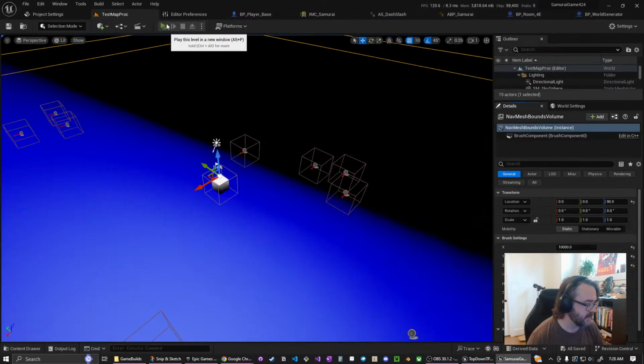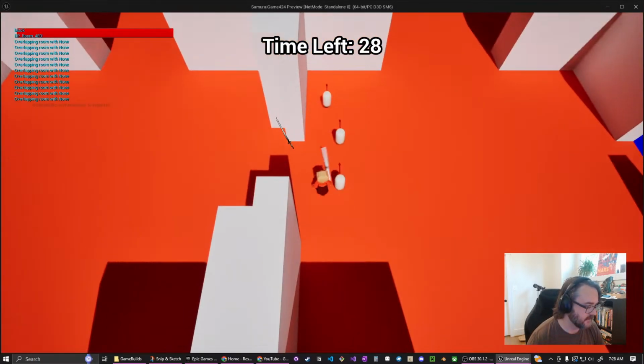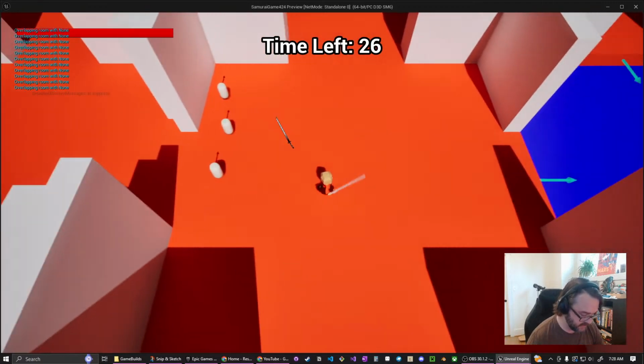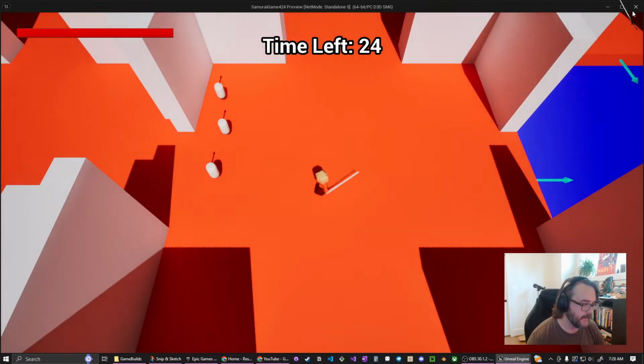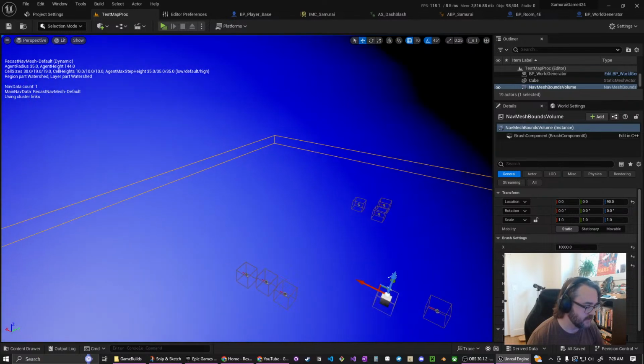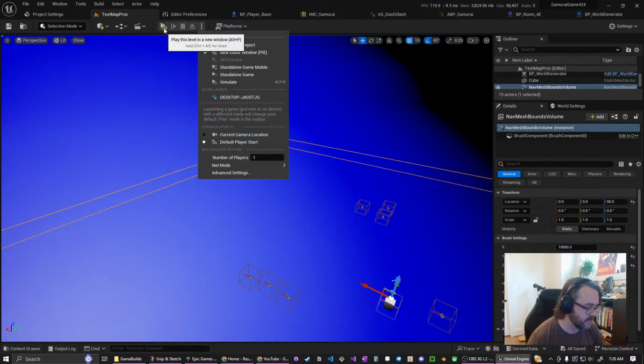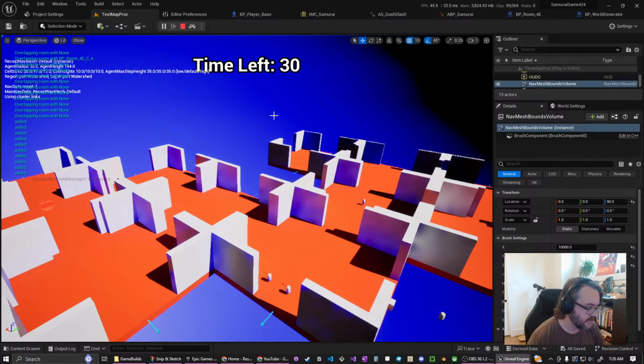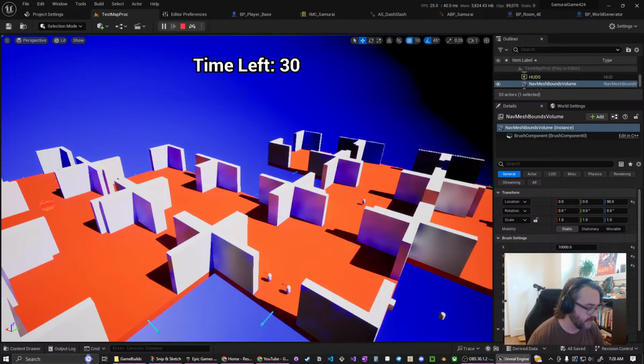Okay, let's see what happens. These guys still don't really know what to do. Okay. Now it could be that if I simulate... All right, okay, simulate's gonna be a real dog, huh? Ah, it's gonna crash my computer.